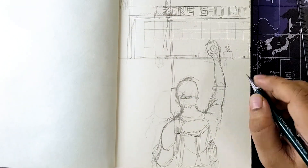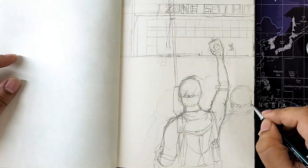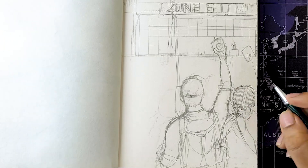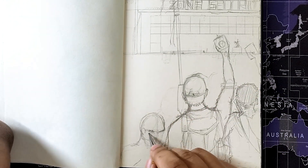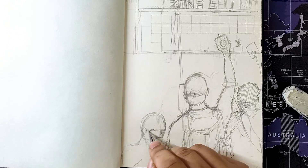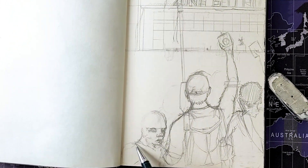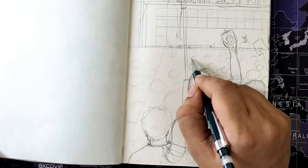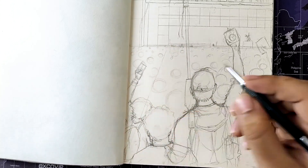For the podcast today, we're going to talk about ink washes and how you can emulate and create the illusion of huge crowds using simple techniques. Starting with ink washes: what is an ink wash? An ink wash is a simple and rudimentary technique of creating a solution of ink and water — just ink and water — and you use this solution for shading purposes in ink illustrations.